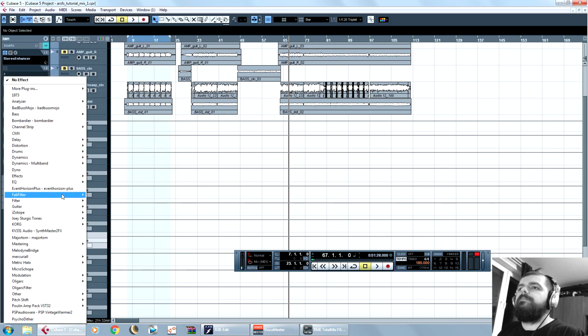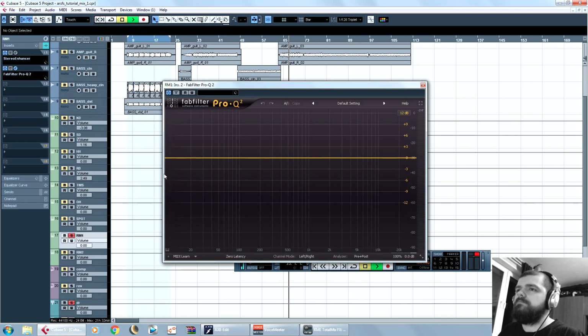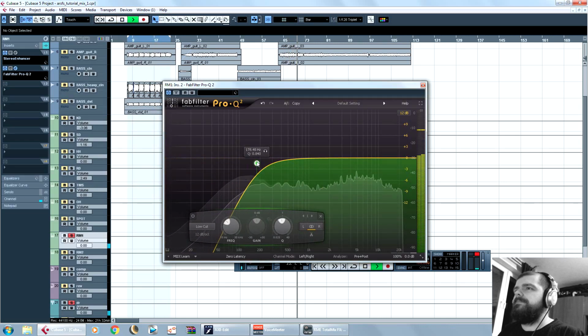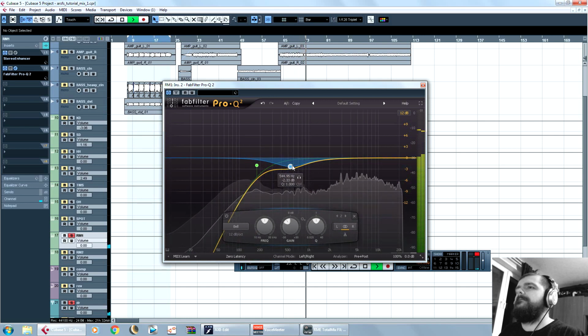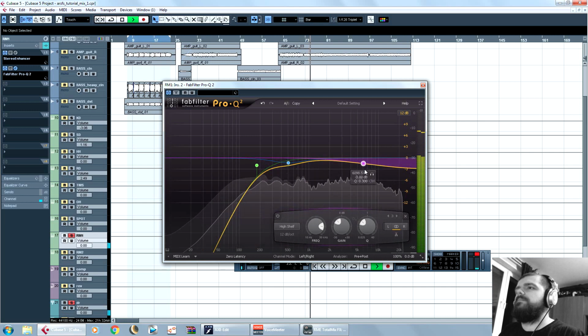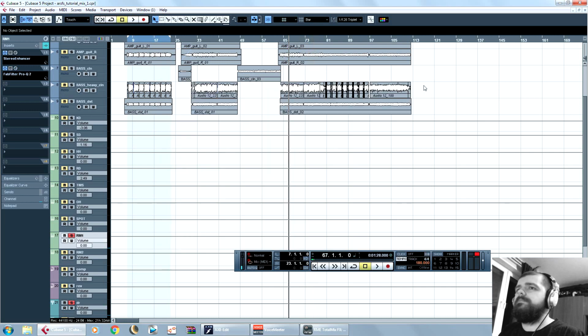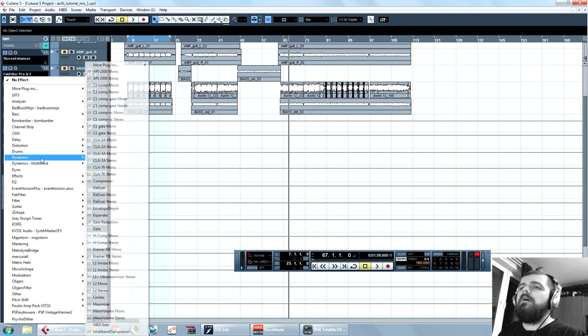Okay, first we'll, of course, equalize it. We don't need any lows here, because mainly this is just a snare track. Something like this can work. We'll see.